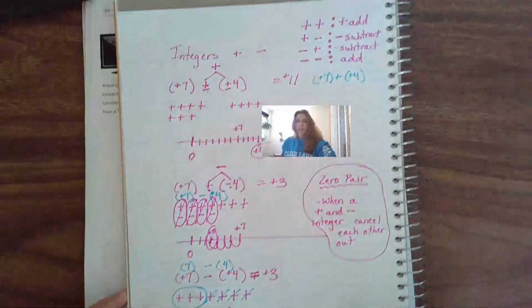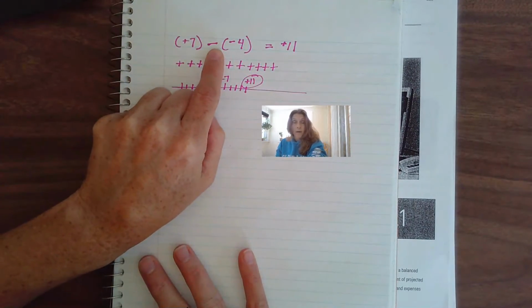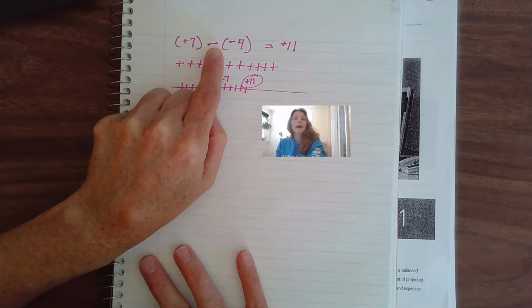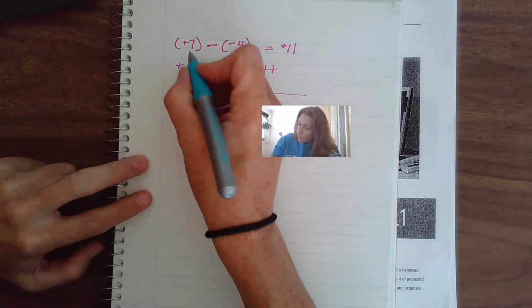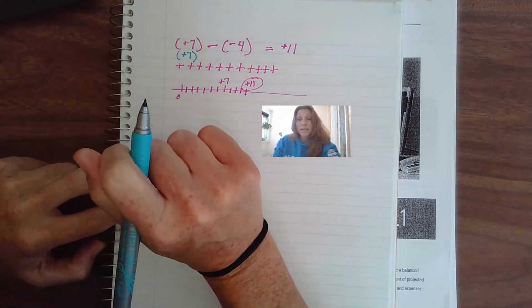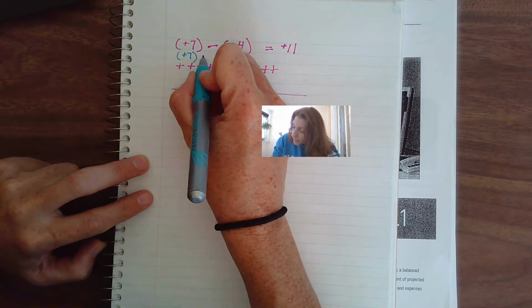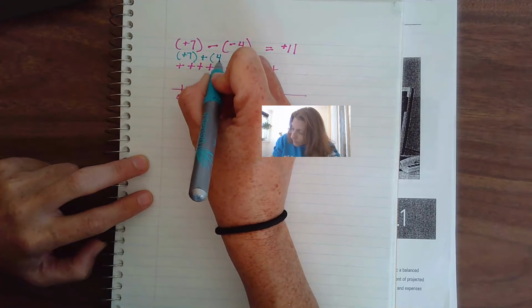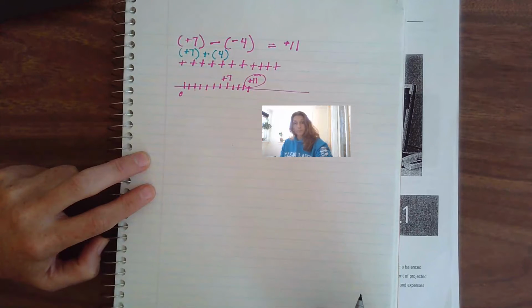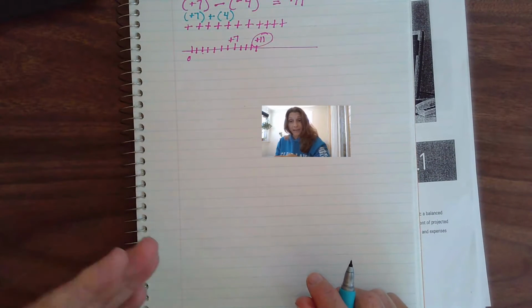Okay? And then finally, the two negatives, subtract the negative. When we rewrite it, it's positive 7. That one always stays the same. The first number always stays the same. Plus 4. Okay? All right, let's do a few more of those examples, though, starting off with a negative amount.